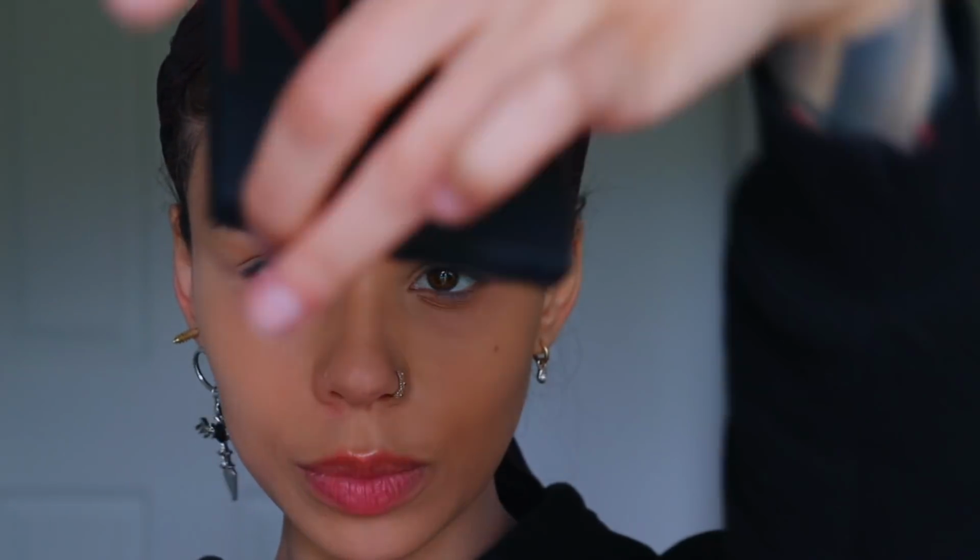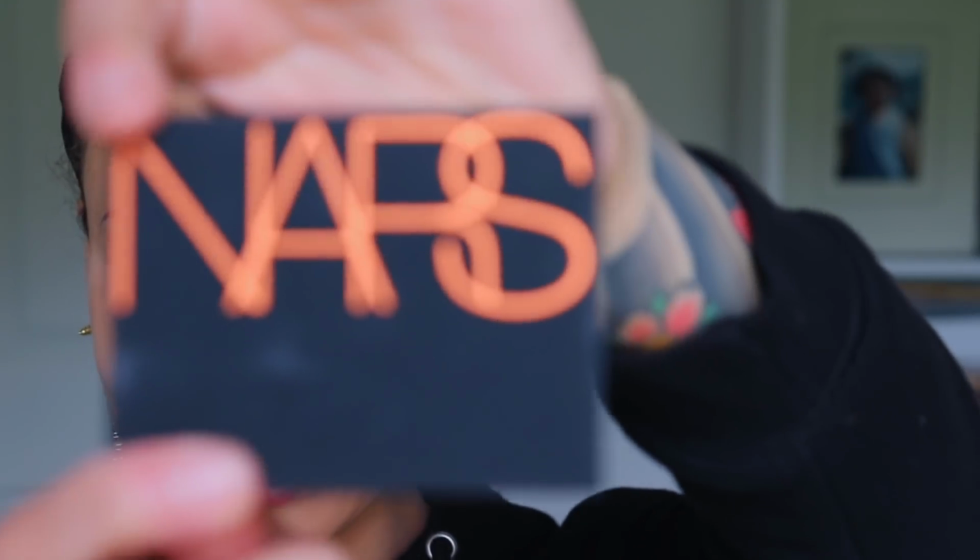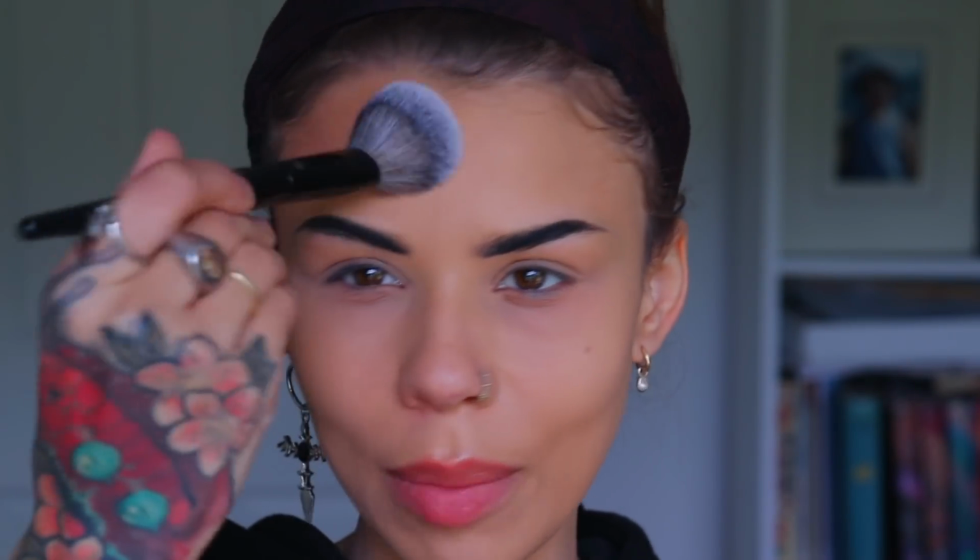I'm going to take one of the new NARS bronzers, if I can show you guys. This is in the shade Laguna Matte. I really like these brushes, guys. They're really soft, but they're still kind of dense. They're dense enough where you're gonna get pigment deposited, but you're not gonna get that patchy application when you have crappy brushes.